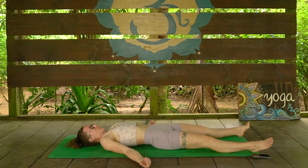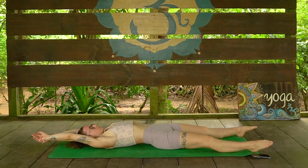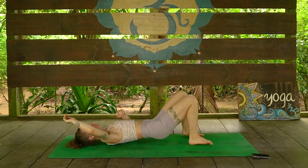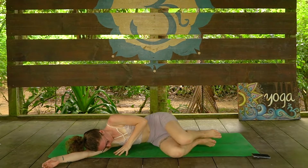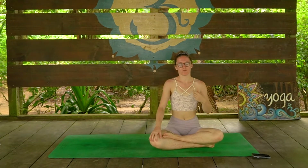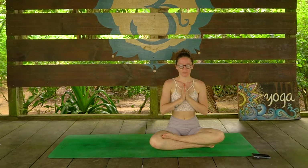Slowly bringing some movement back into the hands and to the feet. You can inhale to extend both arms up and overhead before bending into both knees and rolling over onto one side. And keeping your eyes closed here, you can slowly press yourself up into a comfy seat, whatever that looks like for you. Just placing the hands either on the knees or bring both hands to heart center.